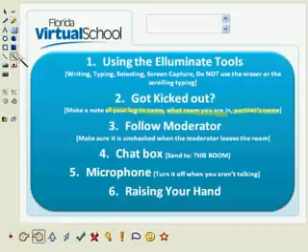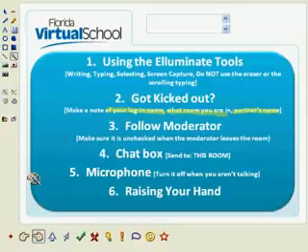Above the whiteboard screen right here, there's a follow moderator box. If that is checked, then you will be forced to follow along with the moderator, which is fine when the moderator is in the room with you. But if the moderator leaves, you need to make sure that they uncheck that follow moderator key, and you will use the arrows that are right above that one right there to go page to page. Your partners will not be moving page to page with you, so it's important to communicate what page you are on.